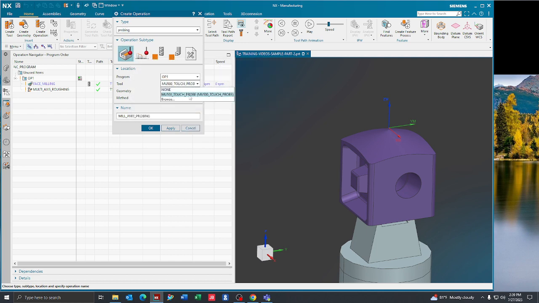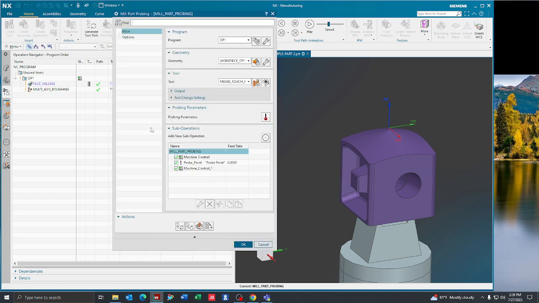We'll then select our MU500 touch probe that we have loaded into our tool list and use this for our example. It will only allow you to have probing tools in this tool list here to select from. Once we have our probe selected, we can say OK, and then you'll see our settings appear here. I've already predefined in my toolpath defaults that this is the structure that I would like for our probing operation.